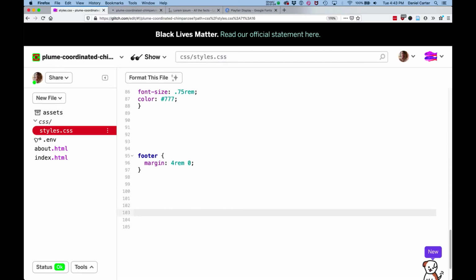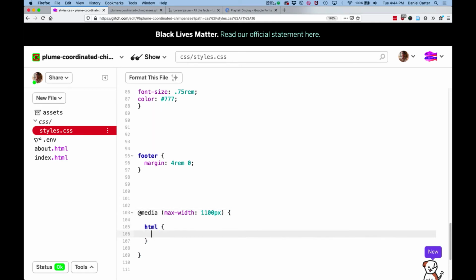So I want to write what is called a media query. And a media query says this CSS will apply when these conditions are met. So we start by writing @media and then parentheses, and we're going to put a condition. And the conditions that you're almost always going to be looking at are max and min width. Okay, so we do max width, and then we tell it where we want this CSS to apply. So what this says is for any screens that have a maximum width of 1100 pixels, apply these CSS rules.